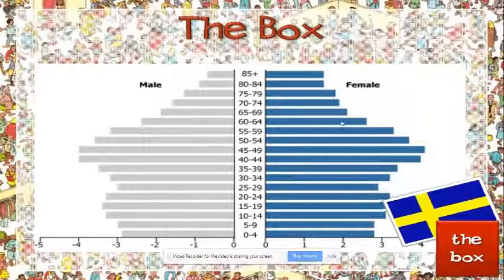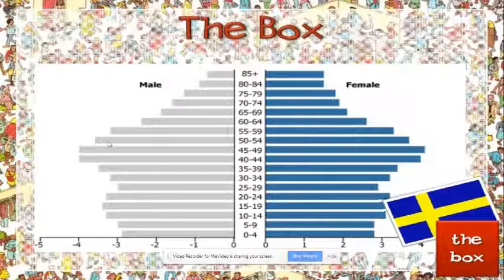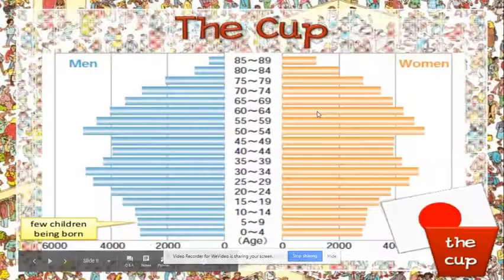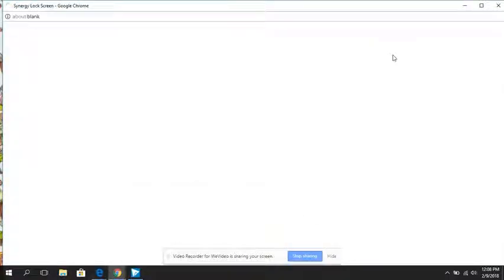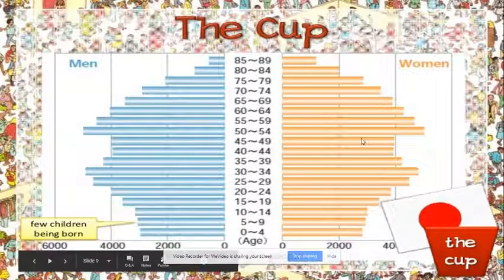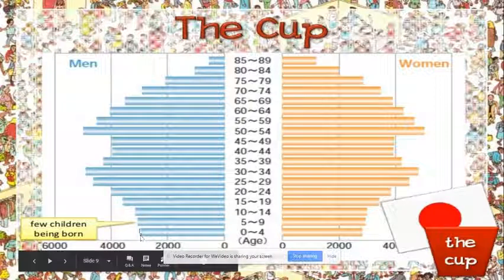This is an example of a box. This is Norway. I'm not sure what year, but you can see a high working age population and relatively low birth rate. Birth rates are shrinking, and there's a fairly high life expectancy. In the cup, you see a pretty severe drop off in birth rates, and you see this in some more highly developed countries and places like Japan, where women are choosing careers over marriage and childbirth. They're not having very many children. There's a fairly decent amount of working age population and really, really high life expectancy in Japan.